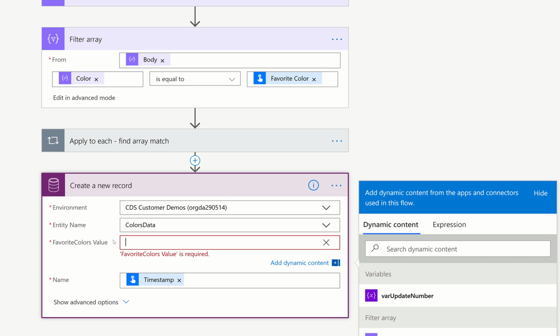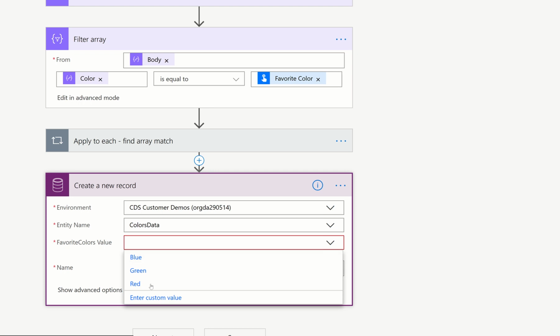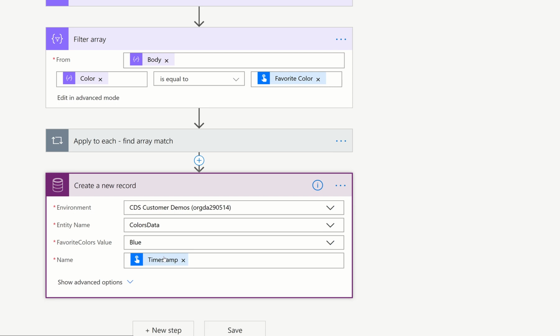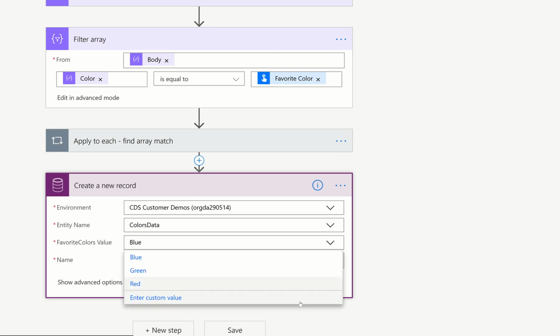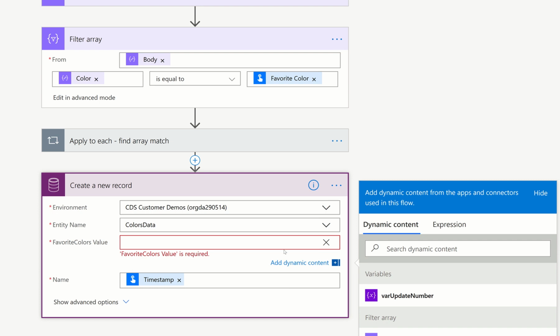And then for the favorite colors value, if you hit the X here, you get the list of all the values in CDS, which is a really nice experience, and you can go ahead and set it to blue if you want to. But I don't want to select blue because I want it to be what was entered by them. And I don't want to send blue there because blue will not be understood by CDS as an update value.